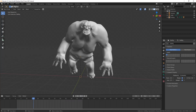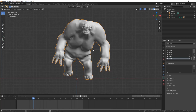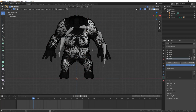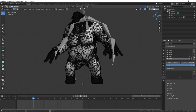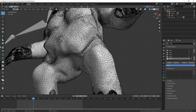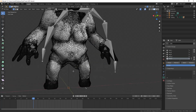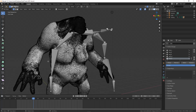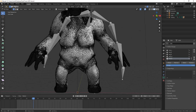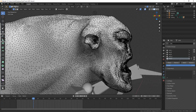So how do I do that? Well, normally what you would do is go into edit mode and draw seams and unwrap the character, and you would hide those seams underneath, like in a fold in the skin or on the inside of the leg, around the base of the foot. You would cut the character up into different islands, and then you'd color those islands in. This character would be really hard to do that with.